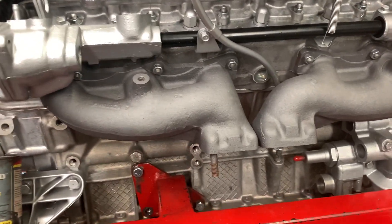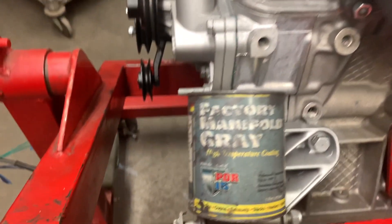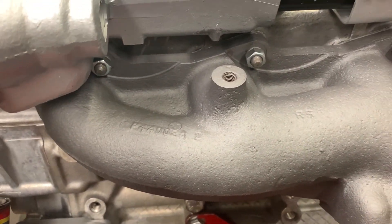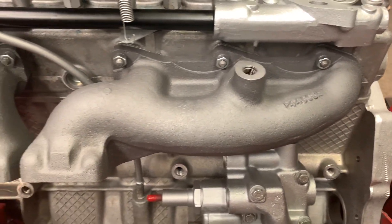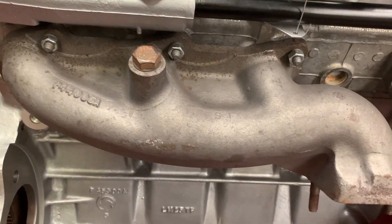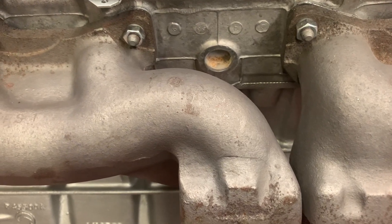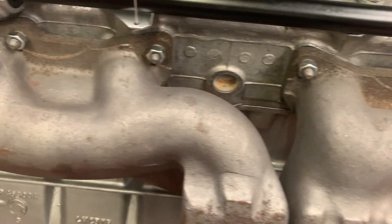You'll notice these manifolds appear to be sandblasted cast iron, but they're actually coated with a special coating made by a company called POR-15 — it's factory manifold gray. It's a really great product if the idea is to keep your exhaust manifolds from looking rusty over time, which may not be a big deal since it's covered with the heat shield anyway. These are the manifolds off my track car that were on for about eight years. I took them off and put headers on, and you can see the rust is starting to come through. The fact is, this stuff loves rust — all you really have to do is take a brush and put another layer on, and it's good for however many more years.